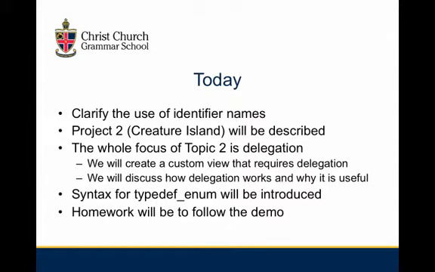Okay. So first though, I want to just clarify identifier names because some of you get this right, some of you get this wrong. I want to make sure that we get this right from now on. When you have a class, it has to be a capital letter. That's the main thing. When you have a method name or a property, it should be a lowercase start. Okay, so that's actually the next slide. That's all right.